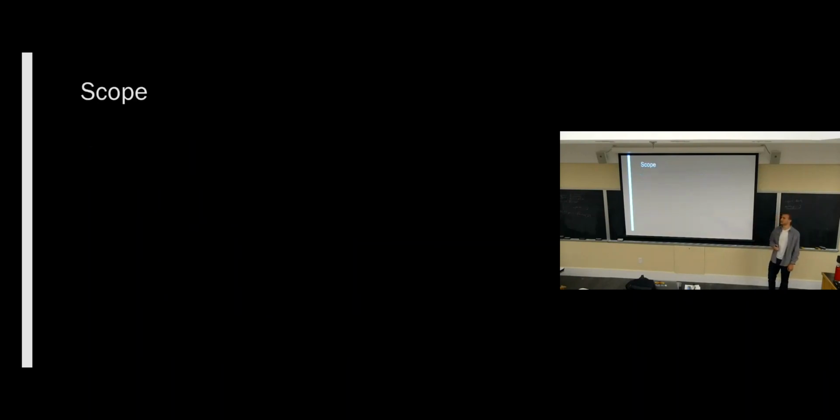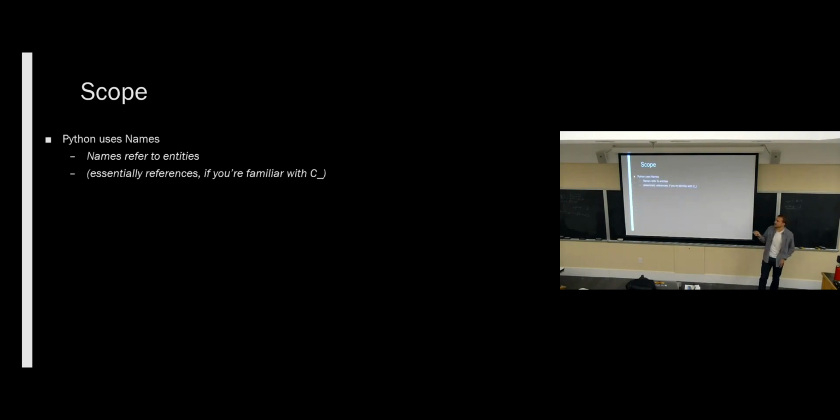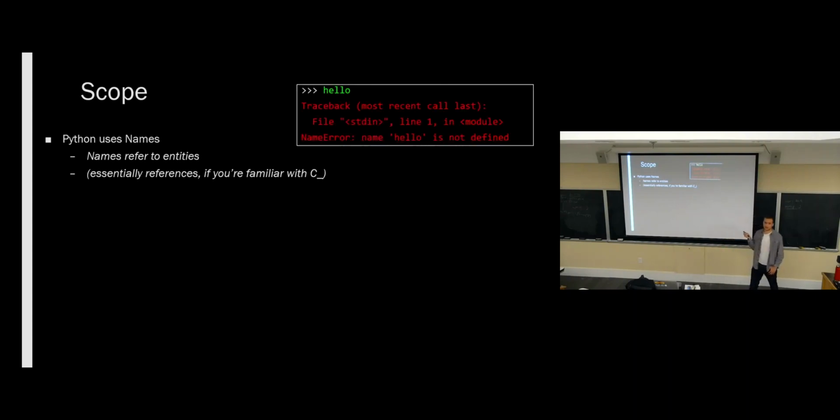Okay, I want to move on to the juicy part here. To go over closures, we have to go over scope first. And I'm sure you probably already know what scope is, but I want to be very explicit about what scope is here, because it's going to become important. Python uses names to refer to things, and these names live in a dictionary. So here, we were in the global scope because we were just in the shell, and we referenced this name. Turns out that name was not in the dictionary, so we get a name error.